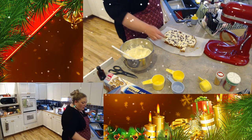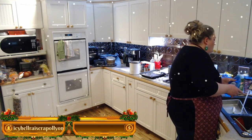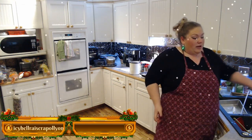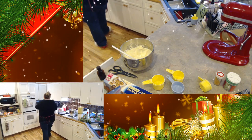So let's try one here. Yum. They are very good. I think the frosting's kind of rich. But the cameraman thinks this frosting would be good on carrot cake. I've never made a carrot cake myself. I mean, I can shred up the carrots and all that, but maybe in the future we will try.